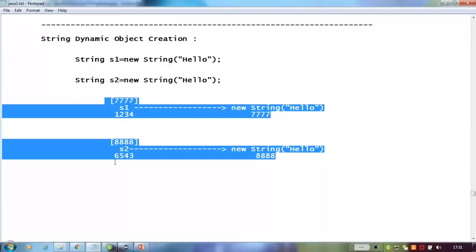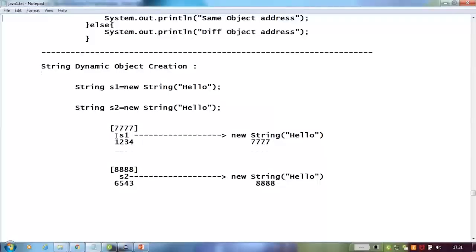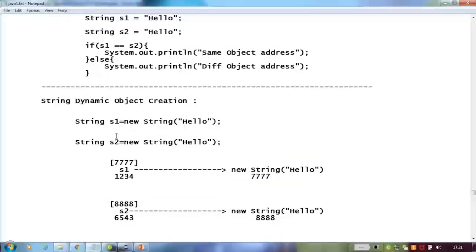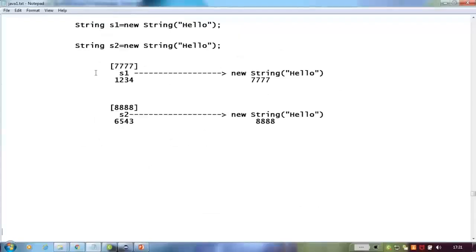But in case of dynamic object creation, every time it is creating a new object, though the string is the same. So now how to prove it? Yes, it's correct. Let us prove it. We'll write a program and see whether it is correct or not.